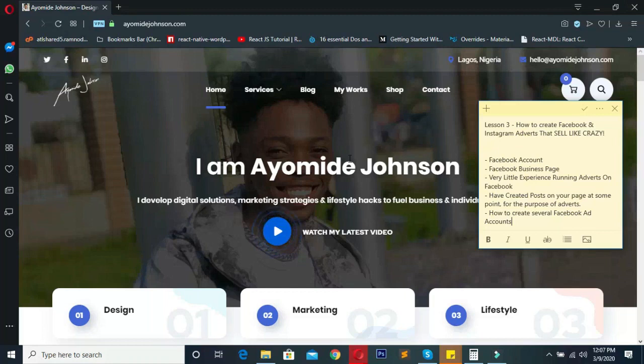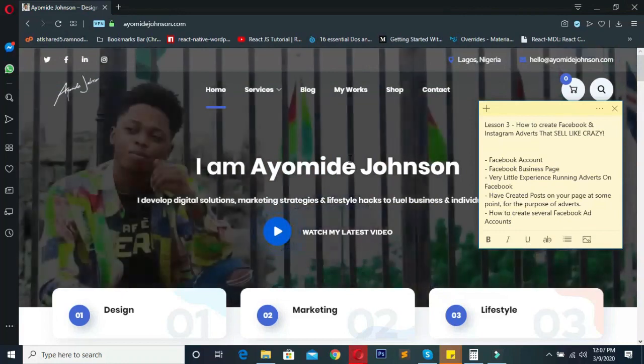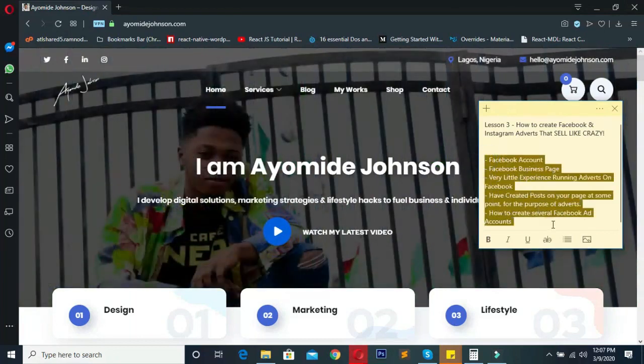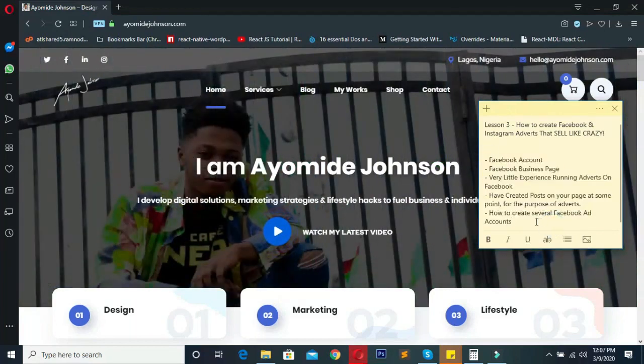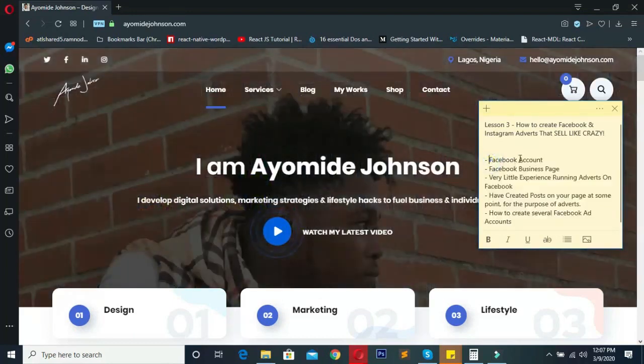So if you have all of these requirements, I believe we are good to go with running ads. So the first thing we'll do is visit Facebook. If you have all this, I'm going to assume we are not going to be doing registration on Facebook or creating ad accounts and all of that. We are going straight into the ad creation process.